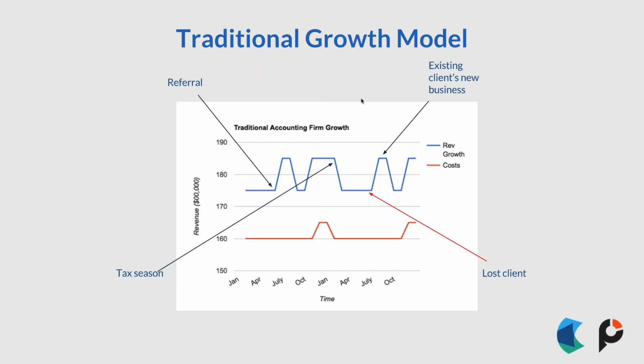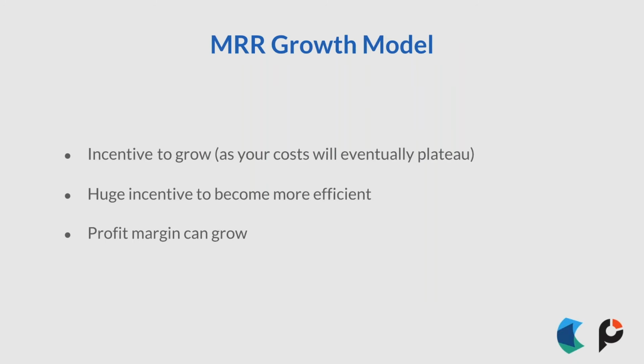So we move into the next. When we talk about this monthly recurring revenue growth model, this is similar to what a SaaS company would use. If you're using QuickBooks or Xero or Hubdoc or whatever, they all run on a monthly subscription basis, right? Because it's all about cash flow.